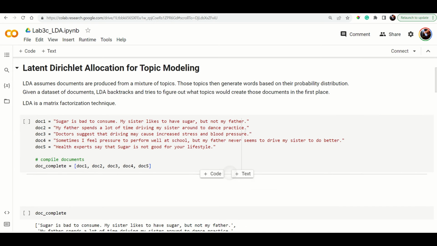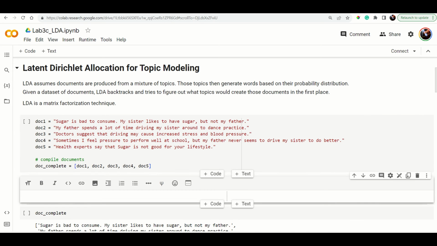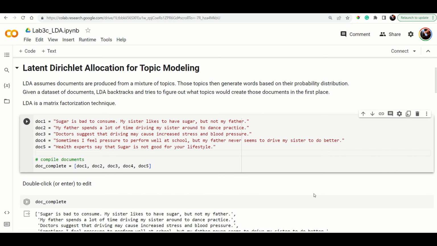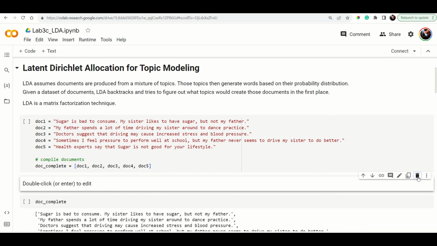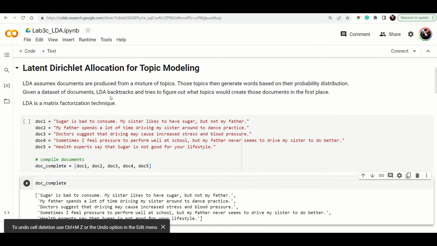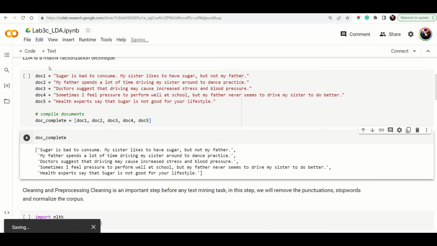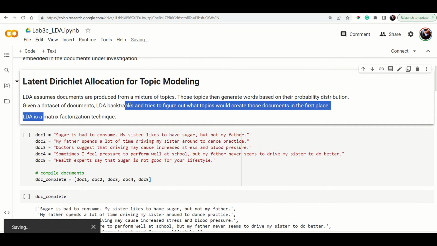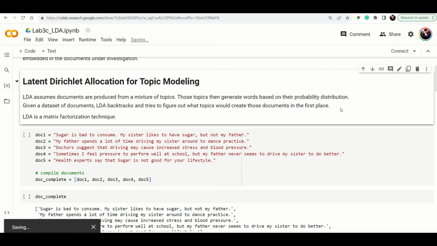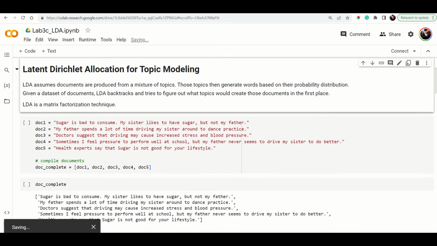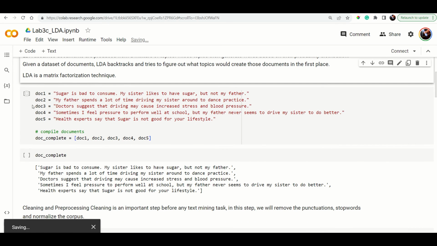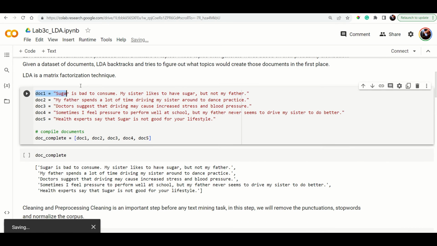The main thing which you have to understand is that the Latent Dirichlet model will help you to create new topics from the topics which are already existing, right. Also, this is a matrix factorization technique. That means that you are going to develop the document term matrix. And here, this is the data which is actually given to you.